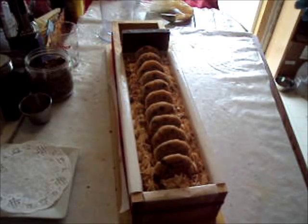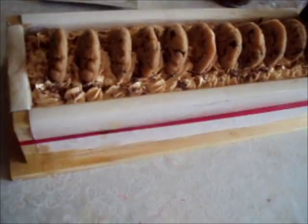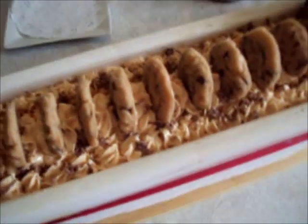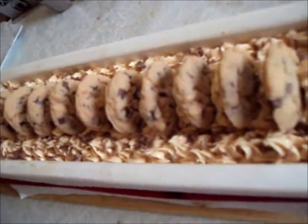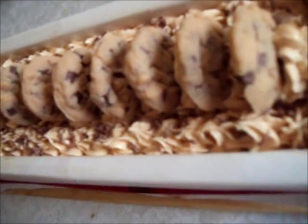Oh, hold up. Let me give you a close up, because it's really weird. I'm going to take the camera down. Let me see if it's a better view. Let's probably turn it round actually. Is that a better view of it? I don't know. Maybe.